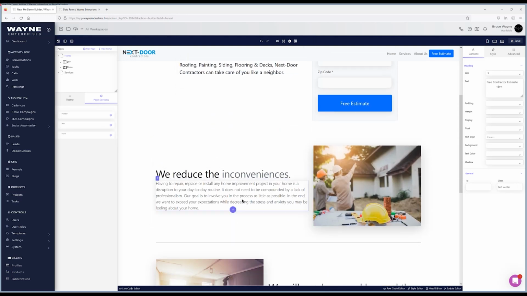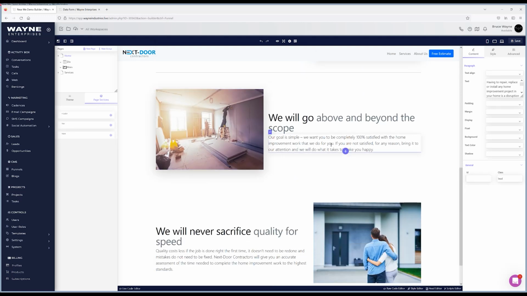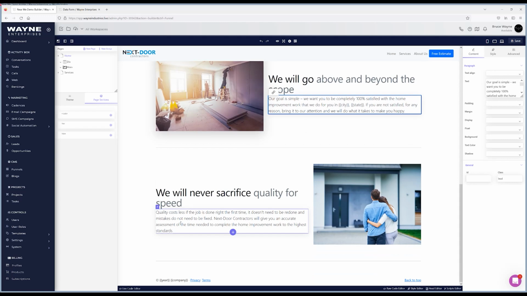So I'm going to go through here. I will say your Austin home or your city home. Get a little bit further down here. I like to try to put it in every single sub or snippet of text and paragraph with the home improvement work that we do for you, and city, comma state, and the last one, done mistakes assessment, complete the home improvement work to the highest standards.